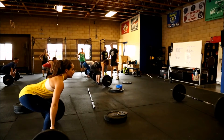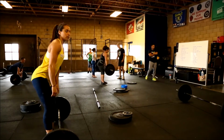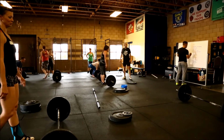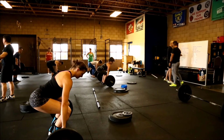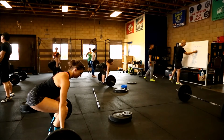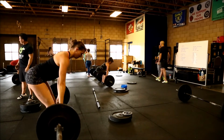Nice. There you go. Yep. Contact. Slight pull. Yeah, it's confusing. I thought it made sense when I was working on it. I think if you actually go pull to mid thigh and then actually go like a fold, that'd be helpful.